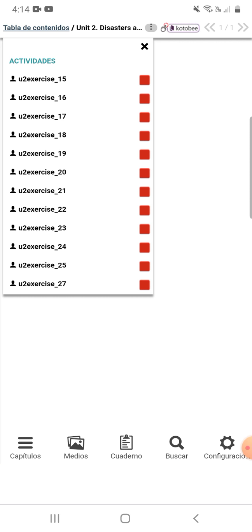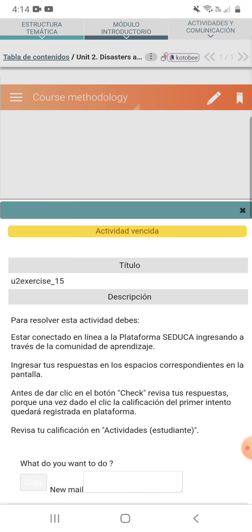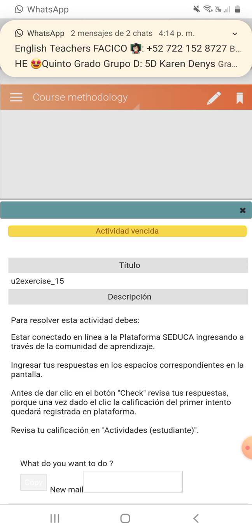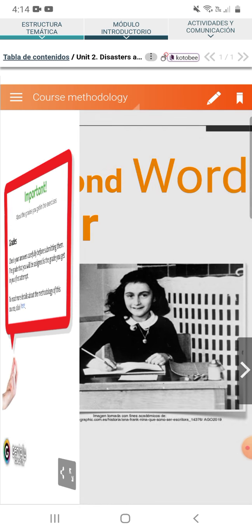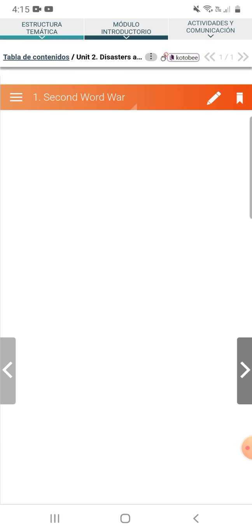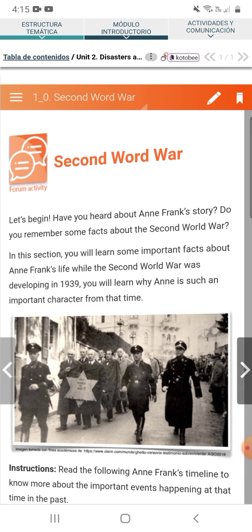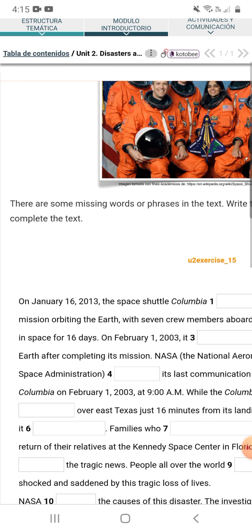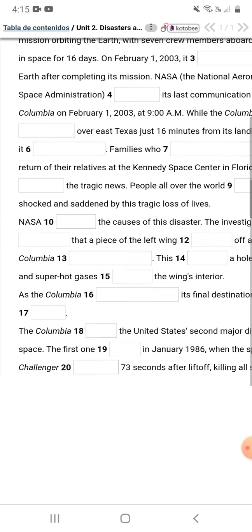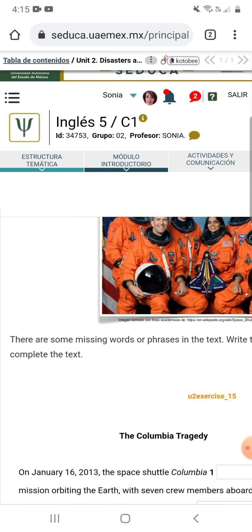And if you click exercise 15, it gives you this advice, and of course you have to go back to Seduca, to your book, and look for this exercise and answer it. In this case it is this, okay? You answer, and as you answer, I will receive your grade.